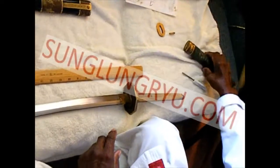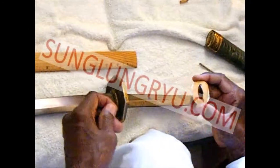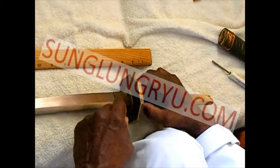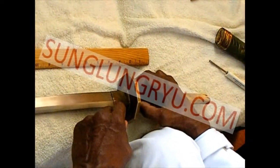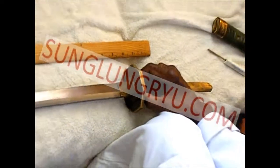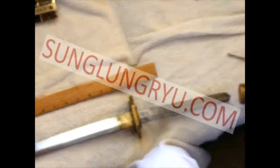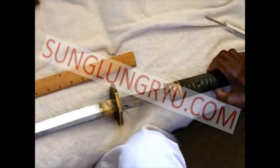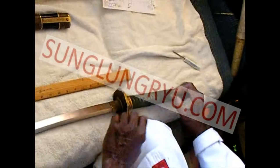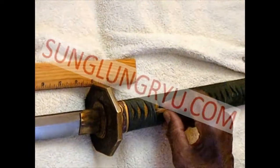So we're going to put on the other set of seppa. Now, as you notice, I have some pieces in there. I put that on myself. That's not original. Just to keep a little greater tightness, because there was too much slack. Okay, slide this in. And return the nakago.